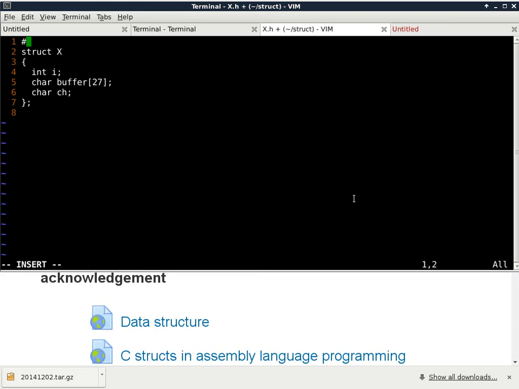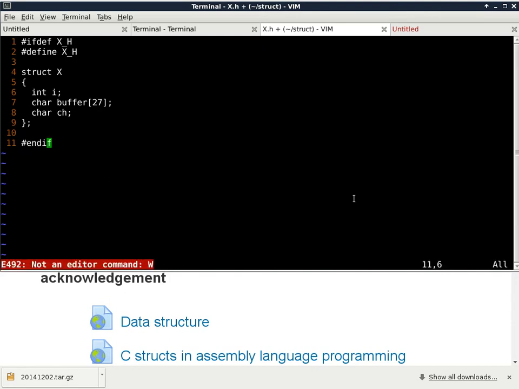And the more conventional way of doing things is you use a macro, X_H, to guard against multiple includes. Not sure whether you guys have seen this kind of code before. If it is not defined, then this guards against the multiple include of x.h in a file. Now, it doesn't make any sense if someone just has 2 #include directives right next to each other that both say #include x.h. That doesn't make sense at all.